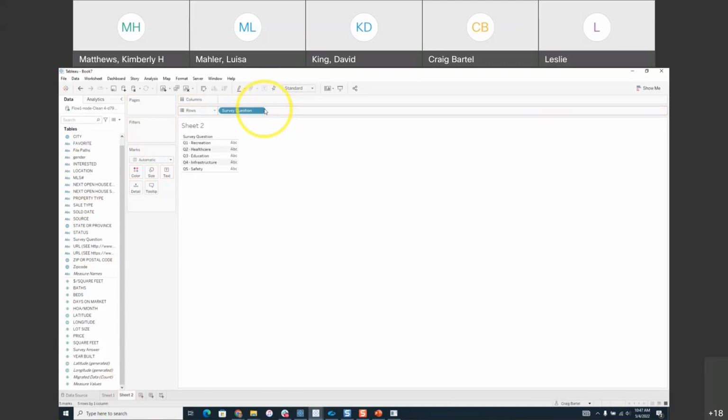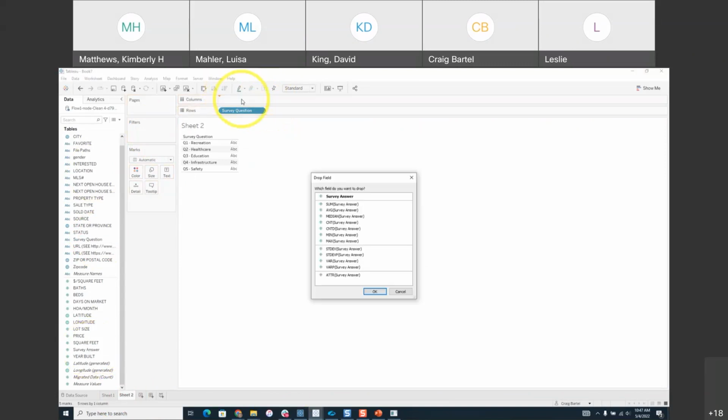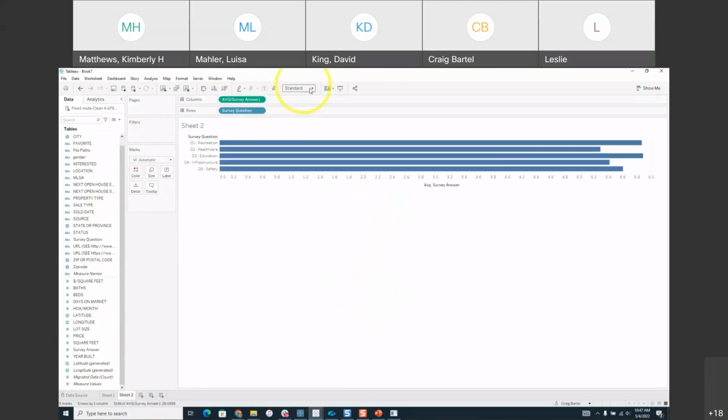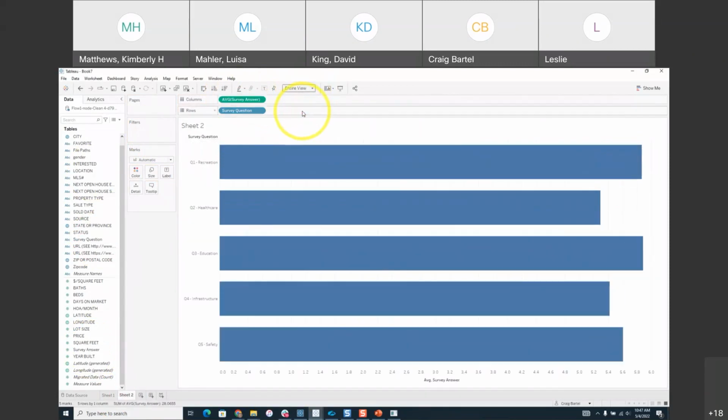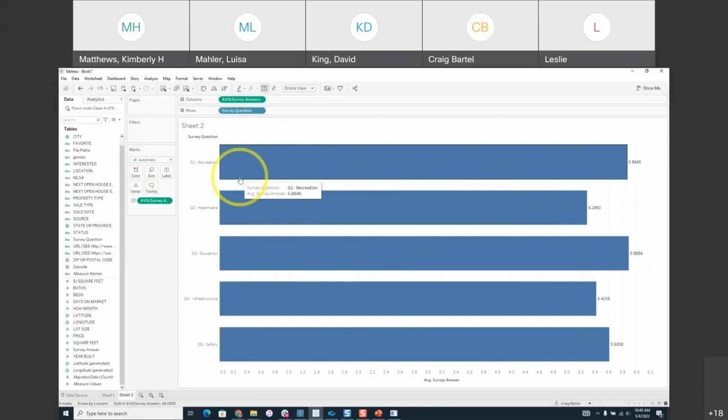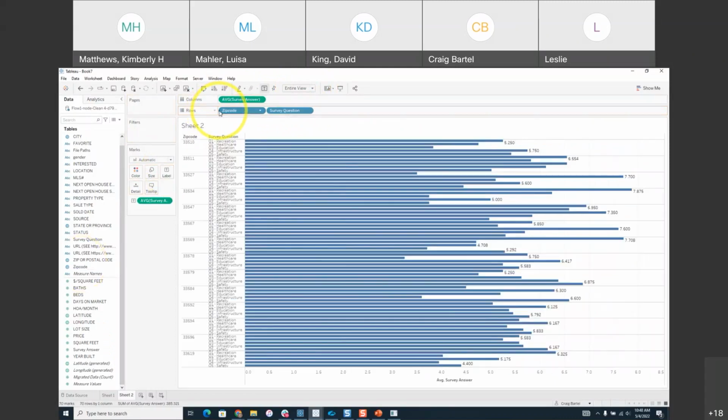I'm just going to come in here, find my survey answer, and drag that to rows. I'd like that to again be the average survey value. There it is. And let's just say I wanted to do some research here by zip code. I would drag that in and say, at the level of zip code, there are my values for each one.